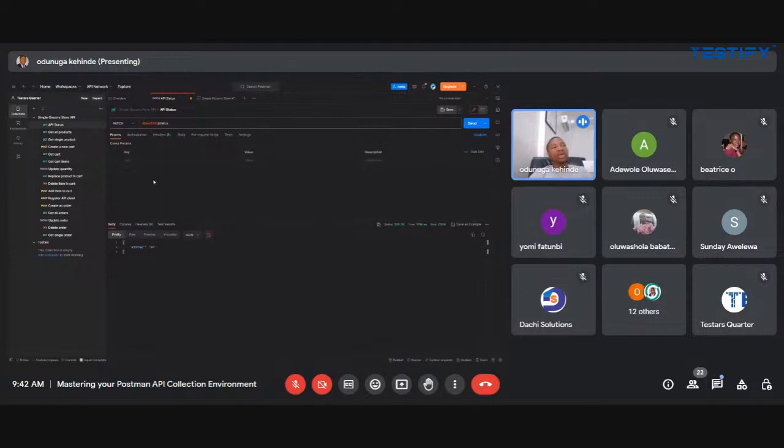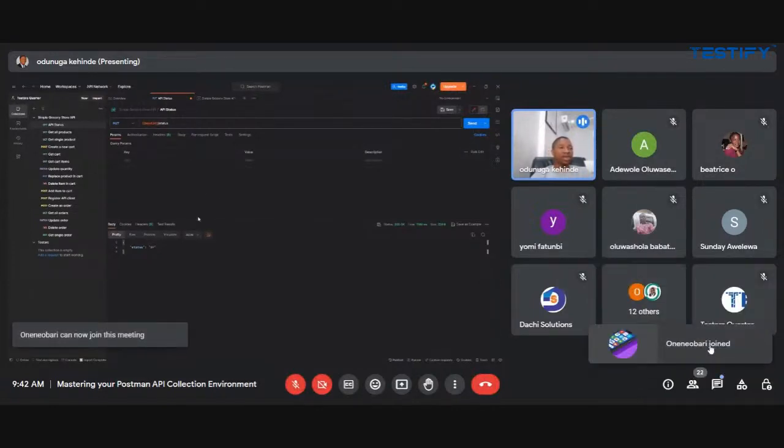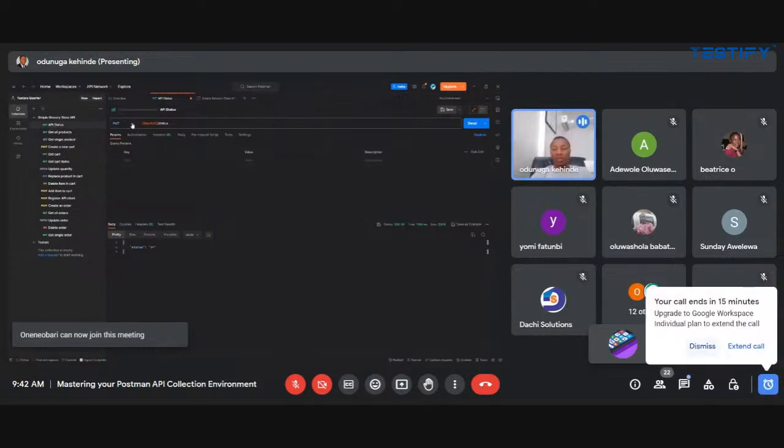So the difference between PUT and PATCH is that in PUT, if my name on the server is Kende Odunuga, and I want to change Kende to Taiwo Odunuga, I can use PUT and still specify Taiwo and Odunuga in my body, right? And I send it, then it changes. You will still see how all that works here. But for PATCH, we are trying to change maybe the first name alone, so we just send in the first name. And for DELETE, of course, we know what delete is. We want to delete a resource from wherever it is.